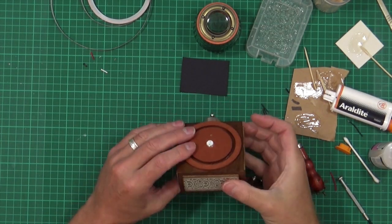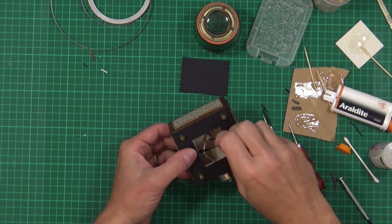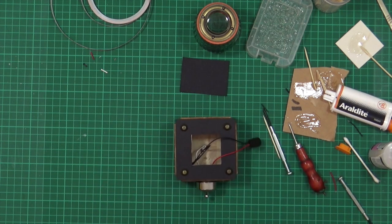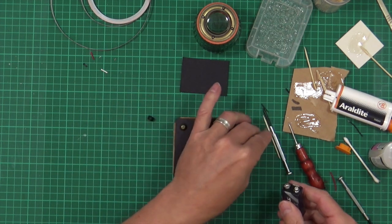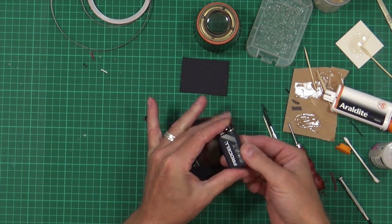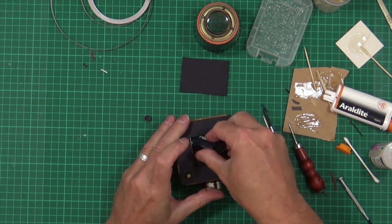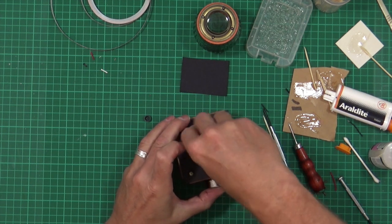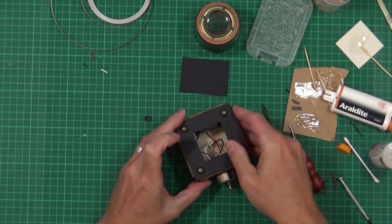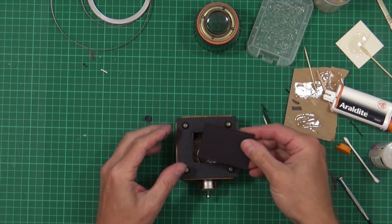Okay, so we are all soldered and taped. What I'm going to do now is put the battery on and then we'll put the bottom flap on. So the battery goes on there like that, onto your connectors. That just goes into there like that. And then there's the little flap.